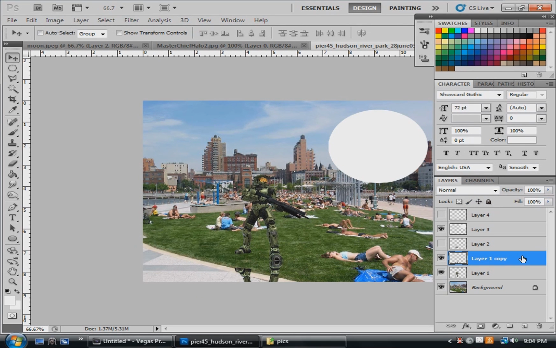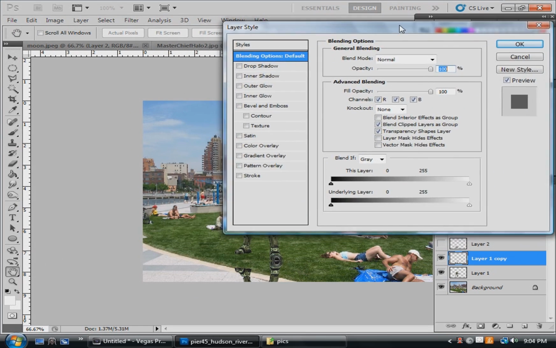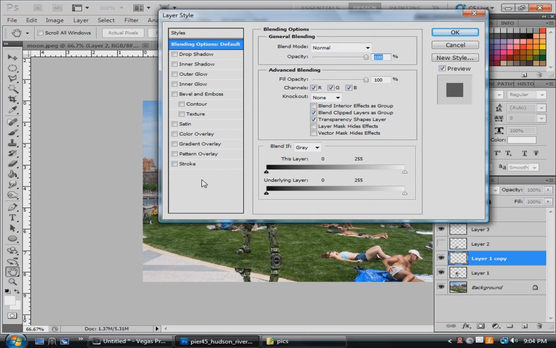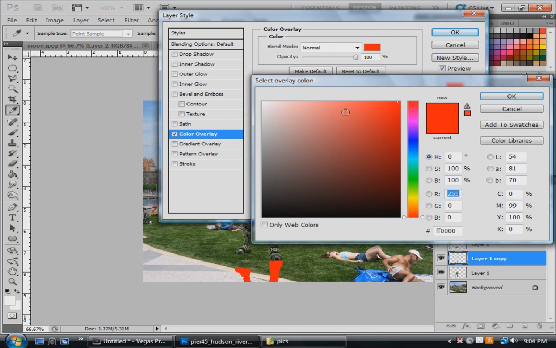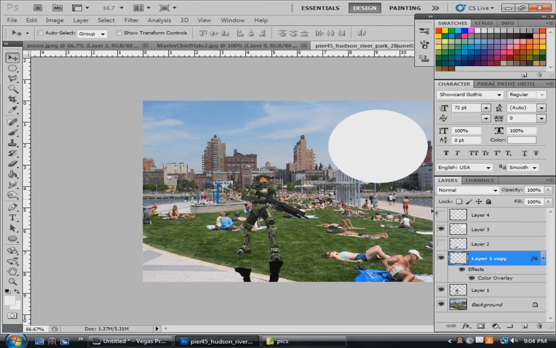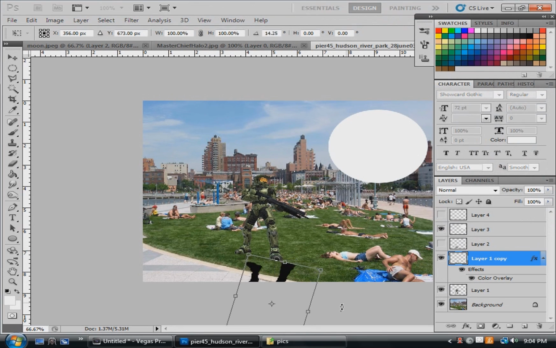You can double click on the layer, which brings up the layer style menu, and you go to color overlay, change it from red to black, and hit OK. So you've got this image going. What you're going to want to do is line it up with Master Chief. You press Ctrl T and rotate it to fit your liking.